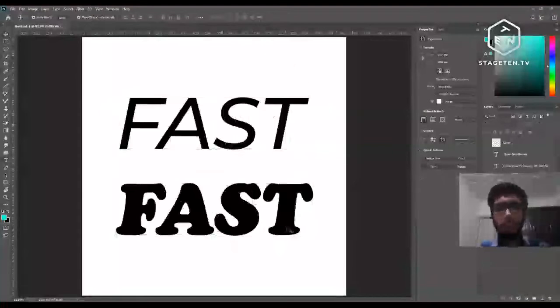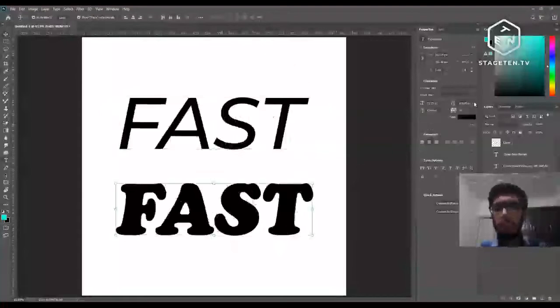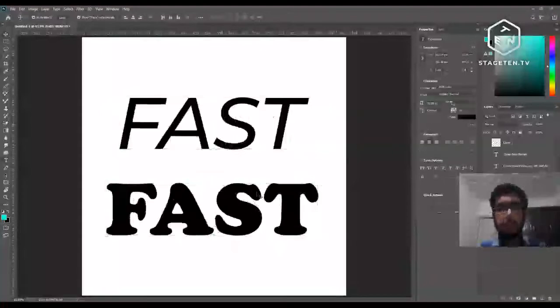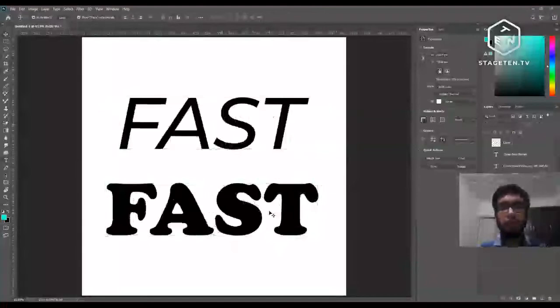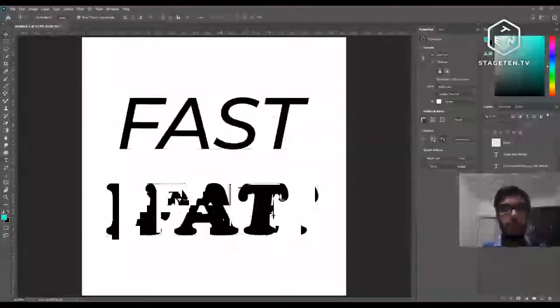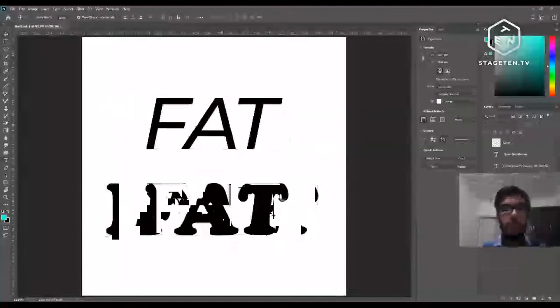And even if I make it, right now it is bold, okay. So this is the normal version of this Cooper Standard font. So you see the bottom one doesn't make any sense, that it is saying fast but it's heavy and too much bold, no sense. But in the previous version, no sense.